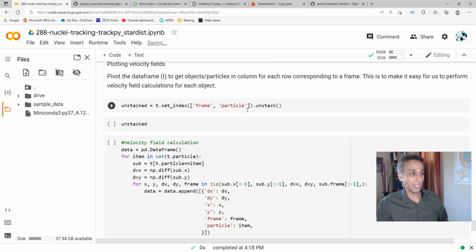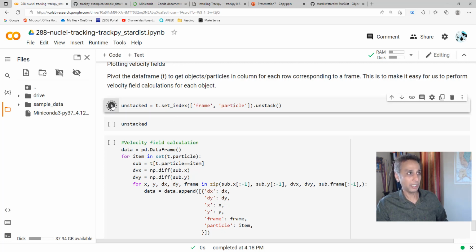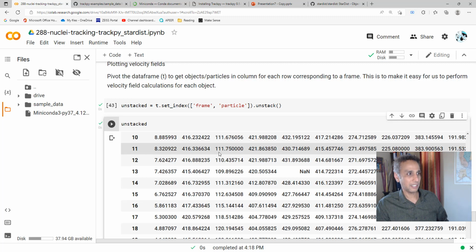But one final thing before I end this video is cool stuff like plotting the velocity vectors on top of each of the objects. To do that, let's go ahead and unstack the frame and particles. Again, we unstack the data set, and then we are assigning these two columns called frame and particle. If you look at this, this is how it looks.